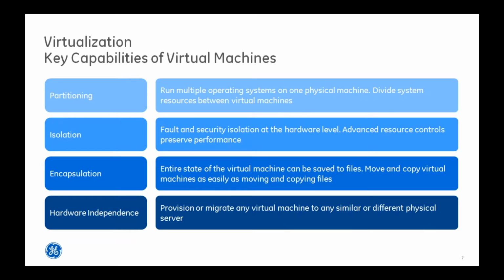And then hardware independence. As many people know, as you move from one piece of hardware to another, there's different hardware, different drivers, different physical parts of the system that the operating system needs to deal with. By utilizing virtualization, you're going to get hardware independence. Whether it's a Dell, HP, or whatever the various hardware platforms are, the virtual machine essentially isolates the operating system from that hardware. From the operating system's perspective, it sees it all as the same. So those are just some of the key capabilities of the system.